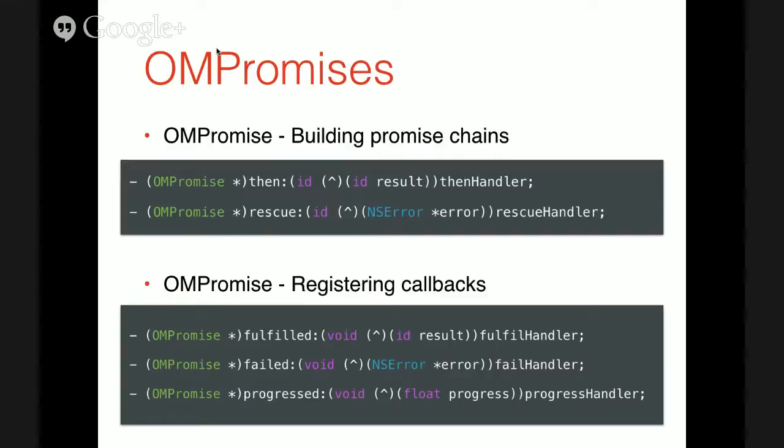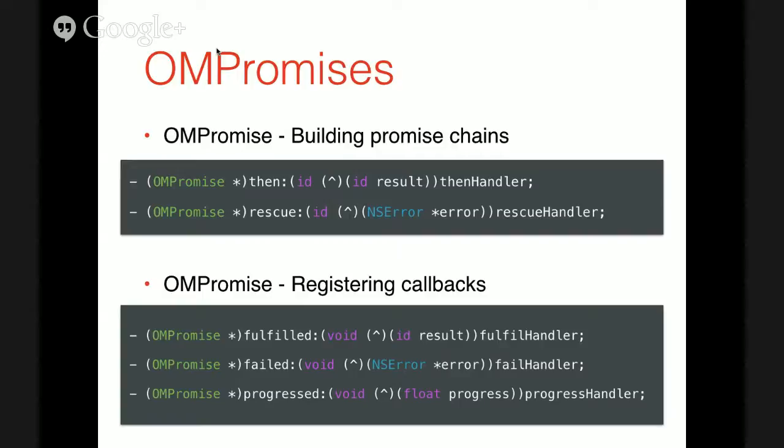The nice thing about this is if any of these blocks, any of these promises enter an unfulfilled state, which is analogous to the failure block, the whole thing will short circuit. And the error will actually get propagated through all the promises. Rescue is used for propagating these errors, and you can handle the error for each promise individually.